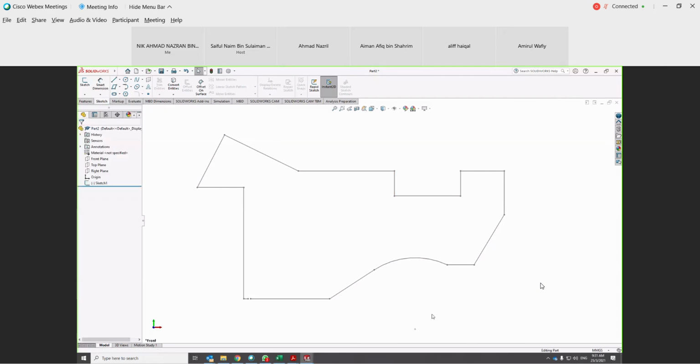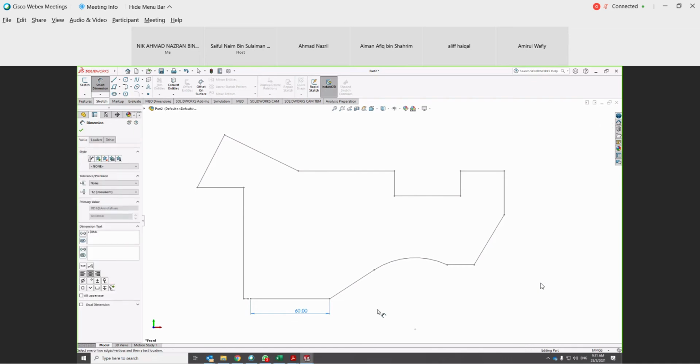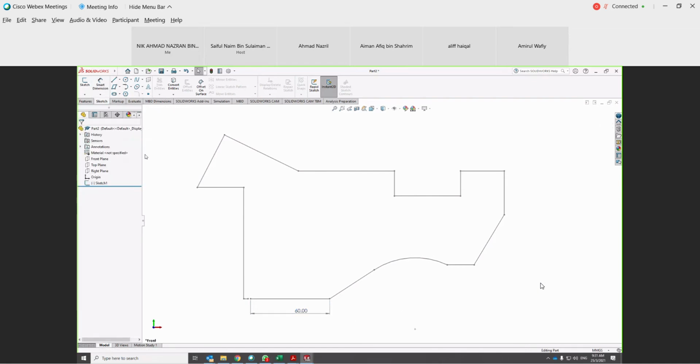Okay, so once you change your unit, you automatically exit from the sketch. So you nak masuk balik dalam sketch punya module, you klik balik pada sketch punya icon. Sorry, once you change any setup at the bottom here, you will be automatically out from the sketch module.